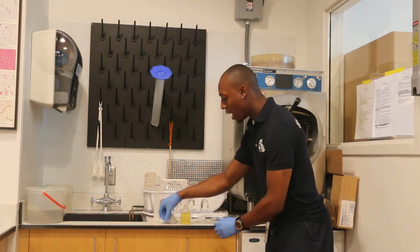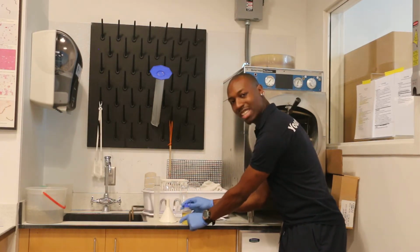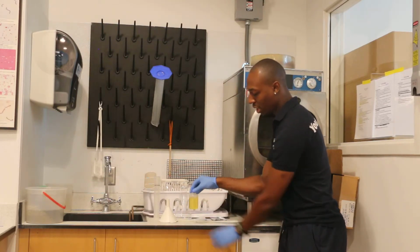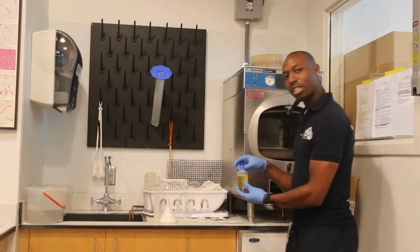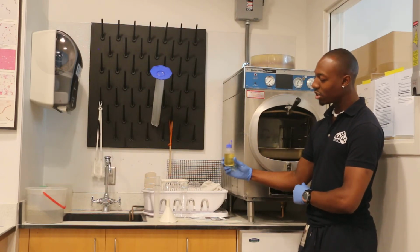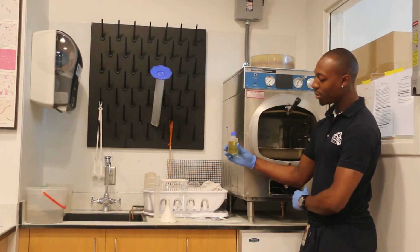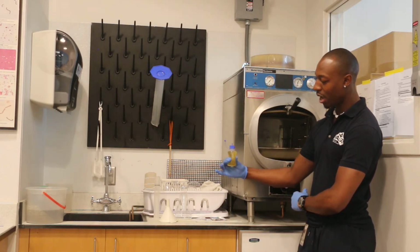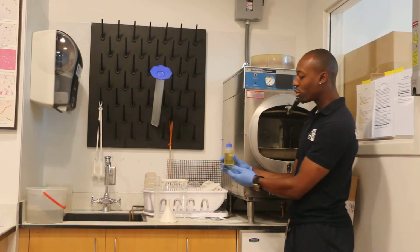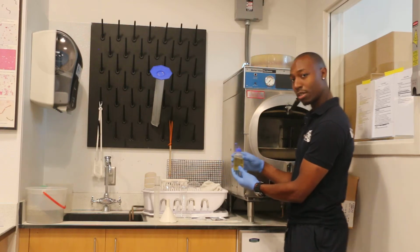After I'm done with that, I want to make sure my top is on, okay? Now, I'm going to tighten it all the way on, and then I'm going to loosen it just a little bit. So it's just enough. Why do we need that space? Well, because we don't want the condensation to squeeze the bottle. There's times where people have actually closed the top all the way and the bottle has been autoclaved and it actually squeezed out just like so. We don't want that to occur, okay? So make sure that there's space, the top is loosened.